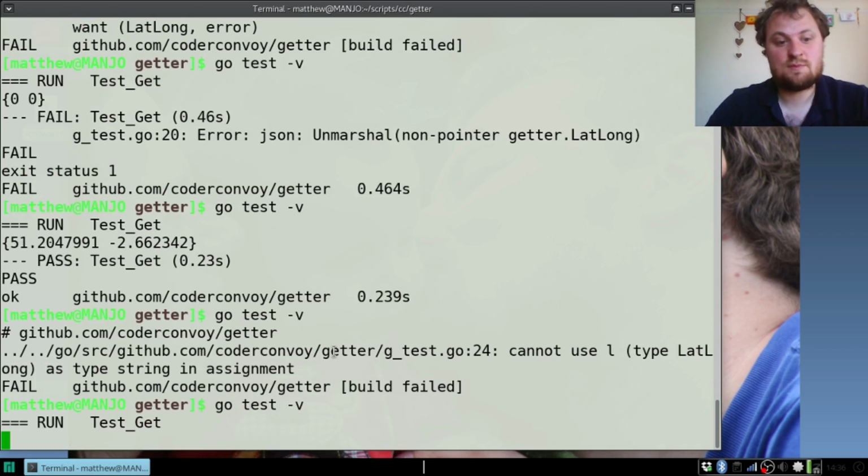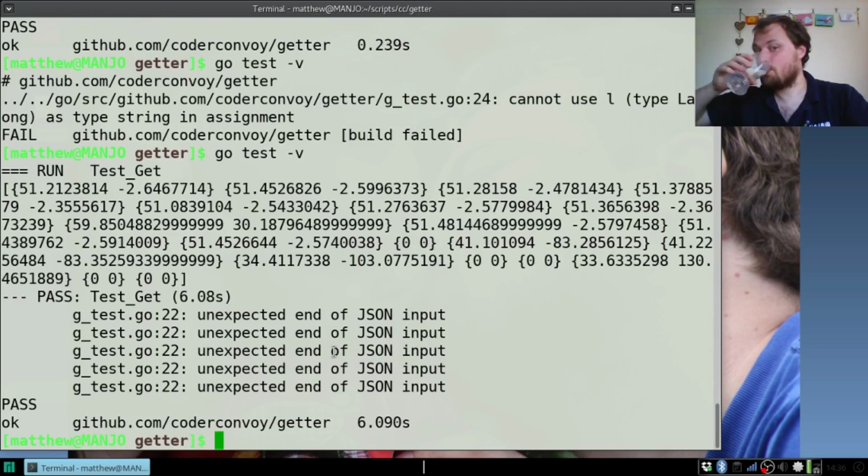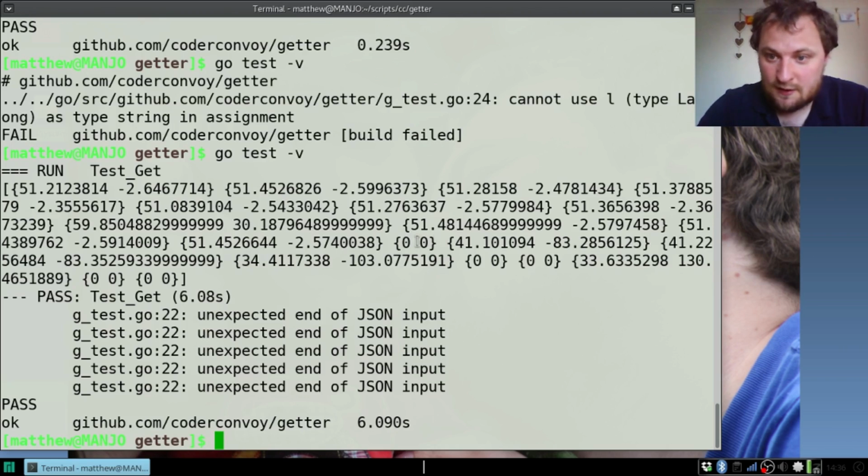So now it should be running every single one of the tests. And we've got a ton of them have worked. Some of them have come back as zeros because they're not real addresses, but they have all worked. It took a little while, and I think we can do this so that it's better using the work groups that I created last episode. In fact, this was the entire reason I did the work groups, because I wanted to do this more effectively.